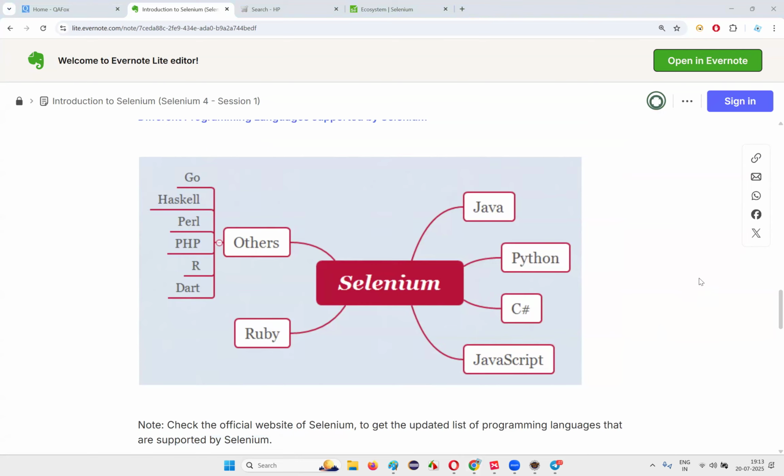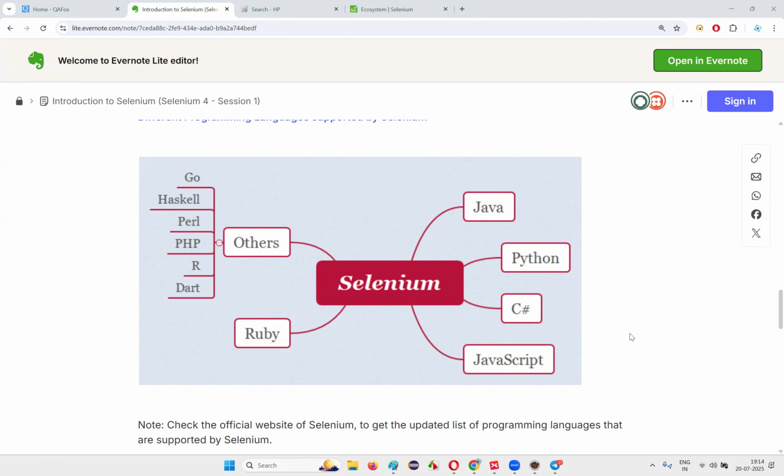After Java is completed, at some point of time, I'll show you how quickly you can migrate from Java to Python or Java to C Sharp. But while you're learning Selenium automation, stick to one language until you get the complete knowledge. In between, don't go for Python or C Sharp, guys. For learning purposes, don't move from one language to another. Learn the automation tool completely with one language. Then go for C Sharp or Python, etc., as per your requirements. But to get started, Java is the best.